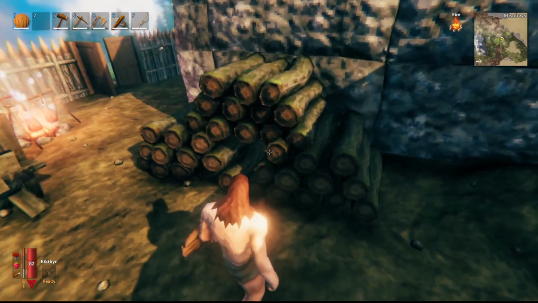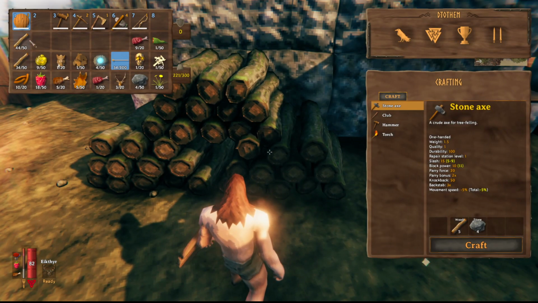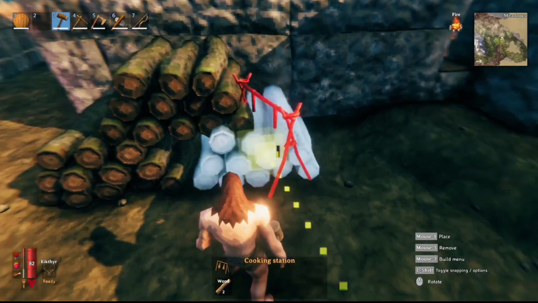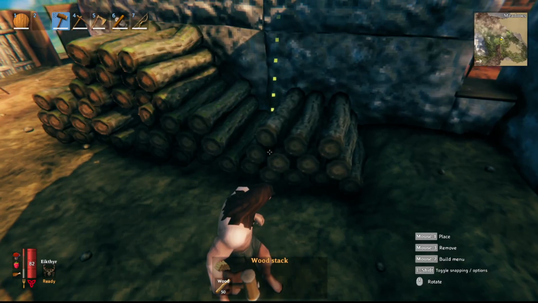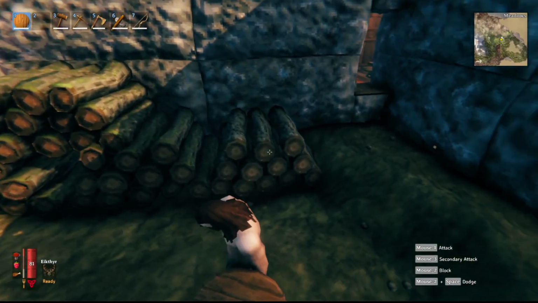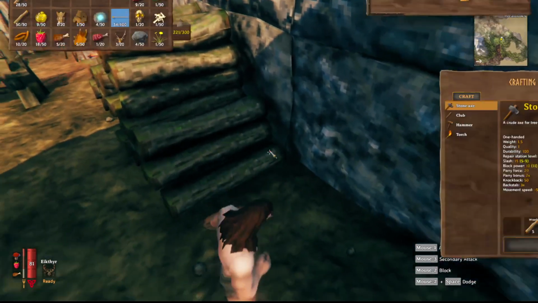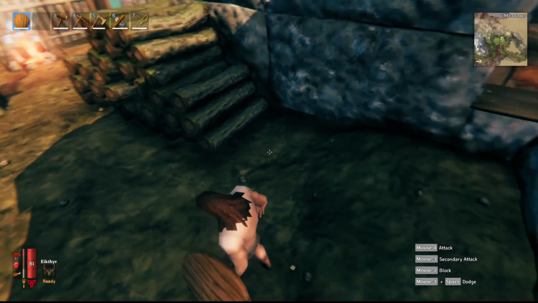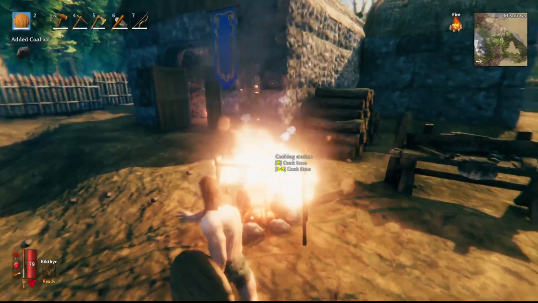Wood piles are not just cosmetic. You can actually chop them and get your wood back as well. So you can go like this, make 50 pile, go to miscellaneous, go, yeah, I want my wood stack, and you can put it like that, pow. Now we have a wood stack, but if I wanted, I could break it, and I can get my 50 wood right back. You just walk right into it and you pick it up. See, it's really easy. If you leave your food on the fire too long, it turns into coal.